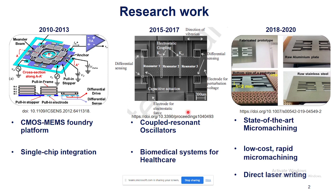The second area is using the same micromechanical devices and showing their usage for several physical, chemical, and biological applications. In that aspect, I have worked with coupled oscillatory sensors and showed their applications for a couple of applications that I'll highlight and explain as we move ahead.